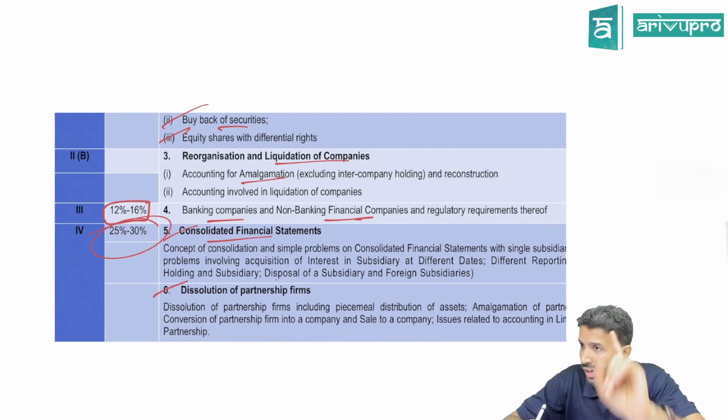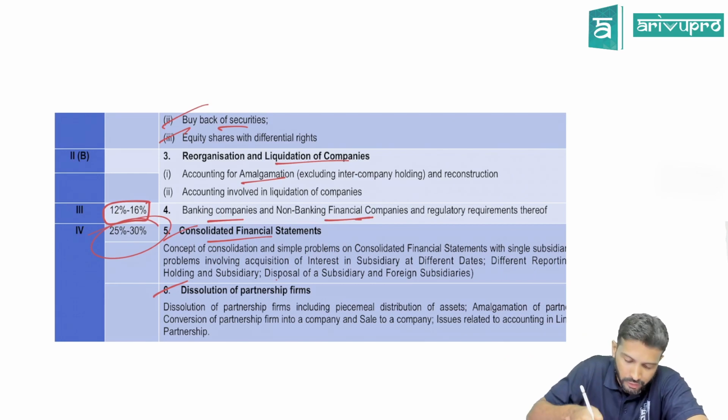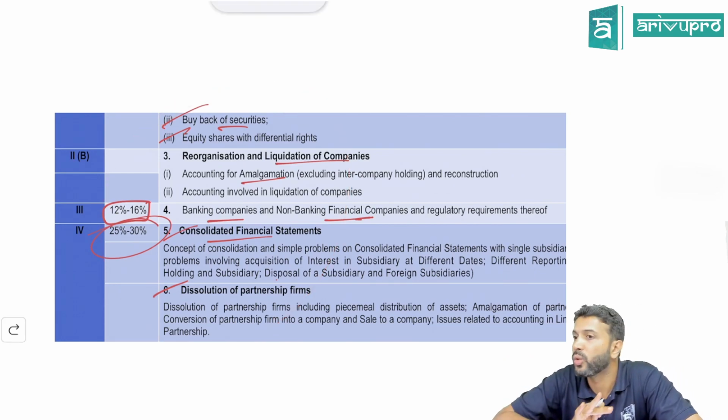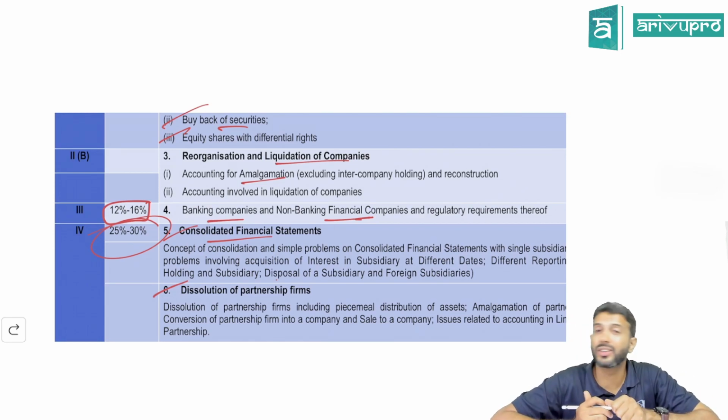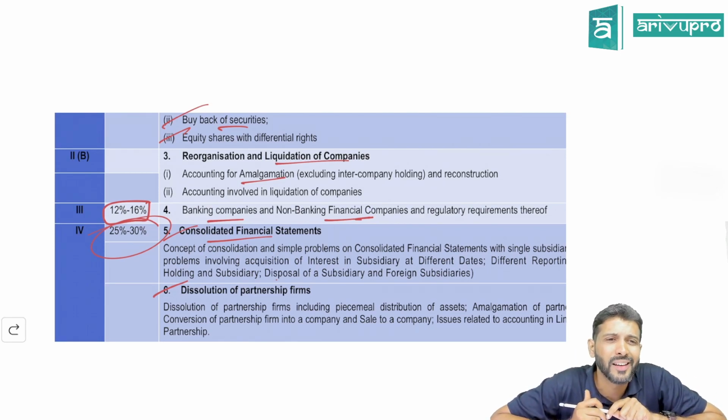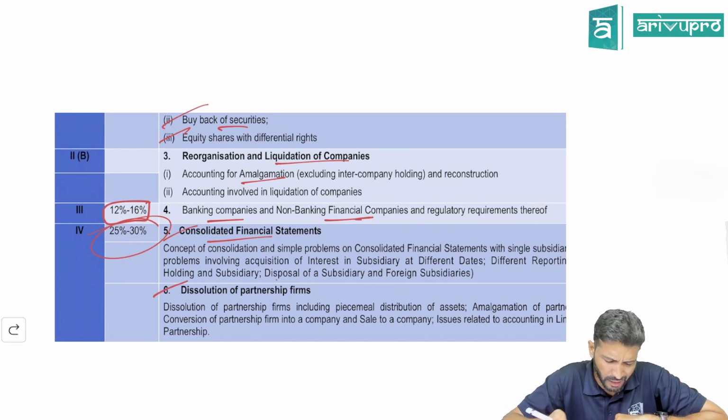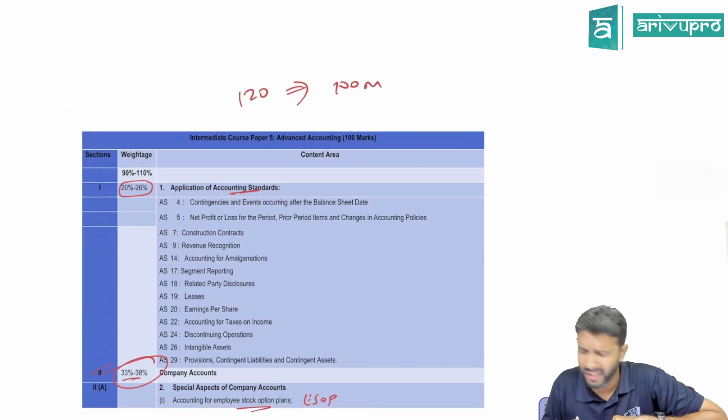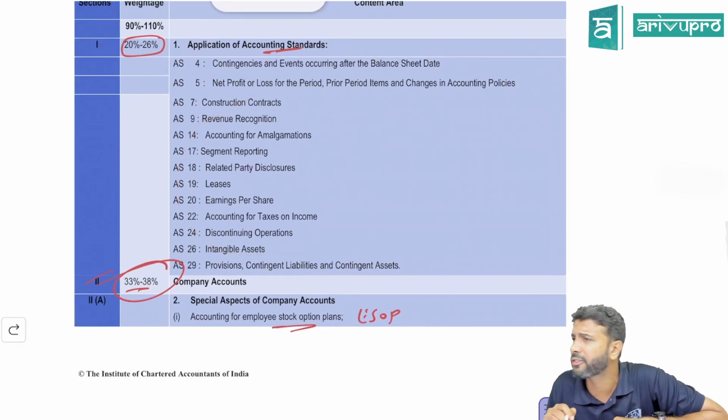Revision, right? On the last day you have to revise; one day, or one and a half days before the examination, you have. If you want, you can revise based on this weightage category. But normally what happens is when you are revising on the last day, pressure will always be there. So if you start with simpler topics, maybe buyback, ESOP, these are pretty straightforward, and some of the accounting standards are very straightforward.